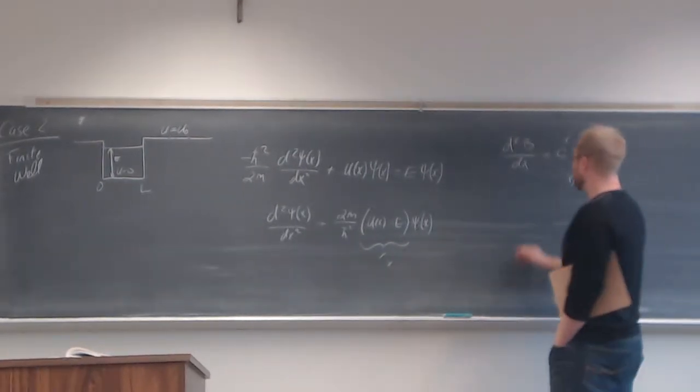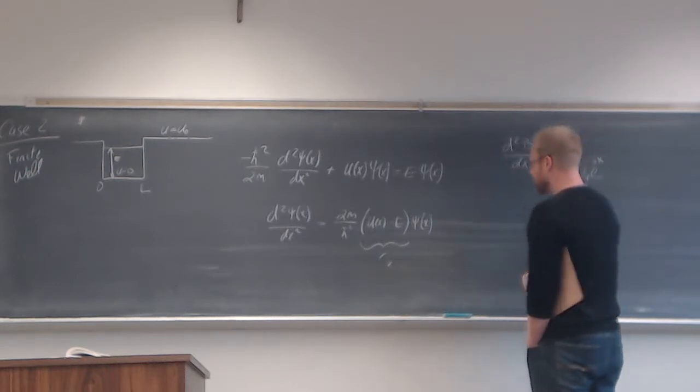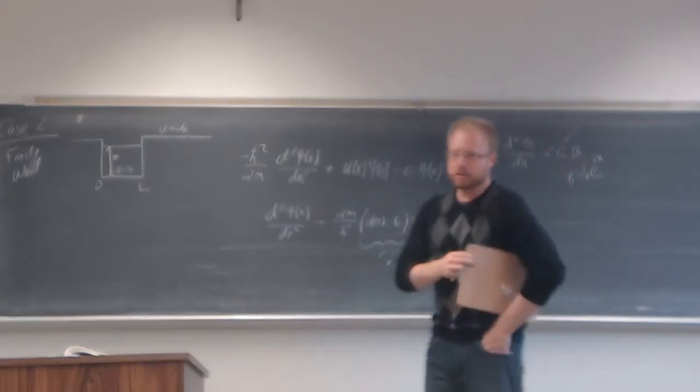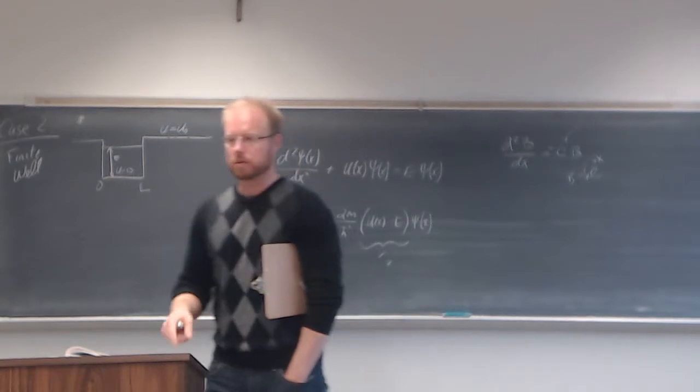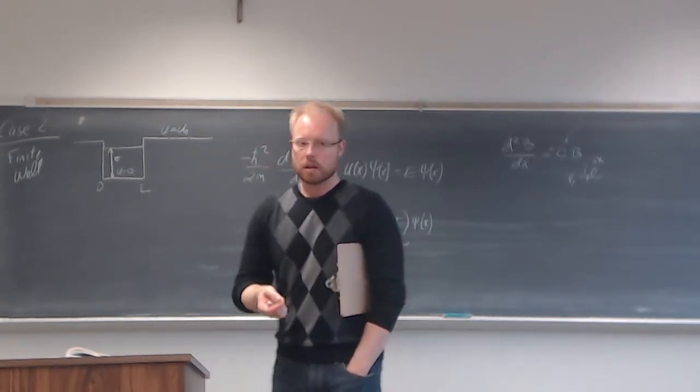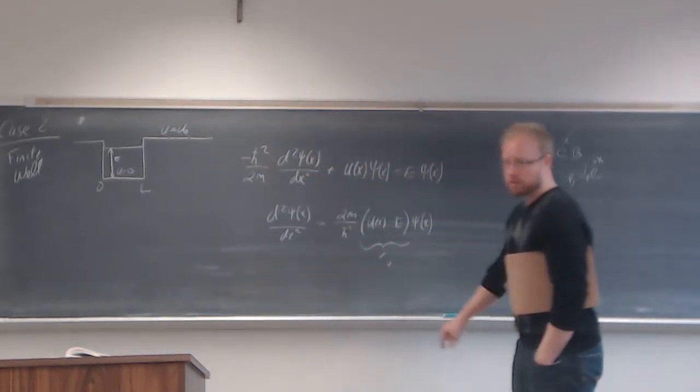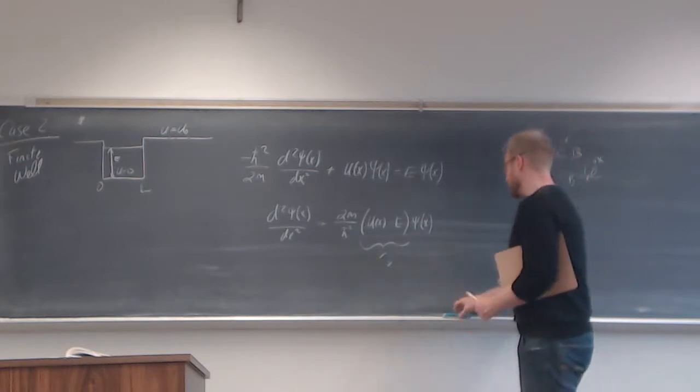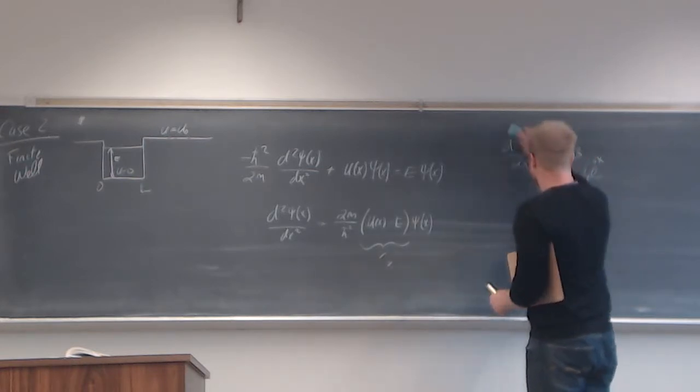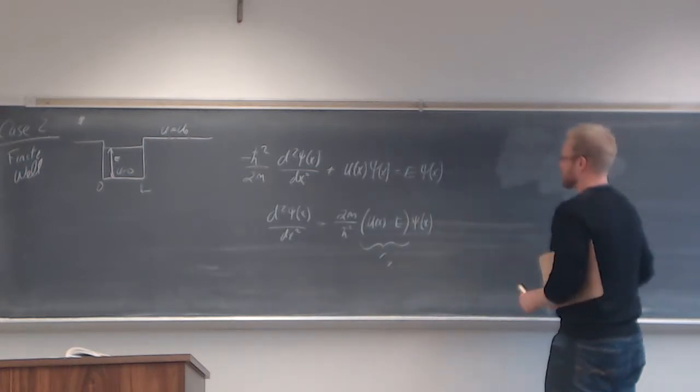Okay. Now, if this is in fact negative, then we know we end up with the sine. Because if you take the derivative of sine, you get cosine. You take the derivative of cosine, you get negative sine. So this is just something you want to hold on to, especially for the two of you that are in quantum semester. It's always an easy way to tell what your solution is going to be.